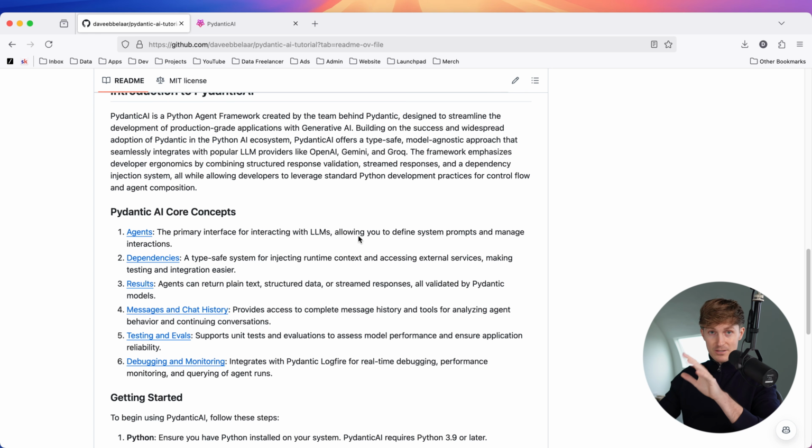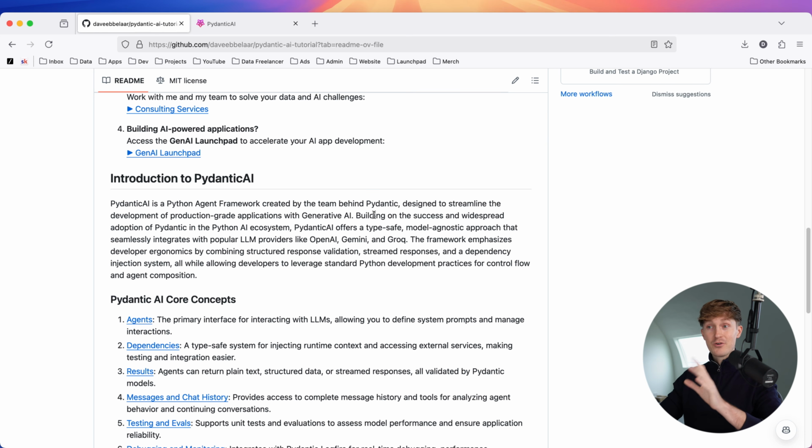So the goal of this framework, this library, is to help you build more robust applications around the use of large language models. There are tons of frameworks out there already, but almost all of them leverage Pydantic under the hood when they're working with structured output. So this is the Instructor library. Now OpenAI is doing that as well. We have, of course, Langchain and Llama Index. And seeing an official framework from the creators behind Pydantic, to me, is really exciting.